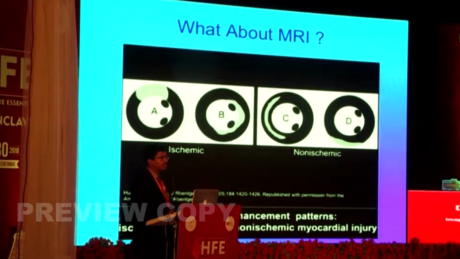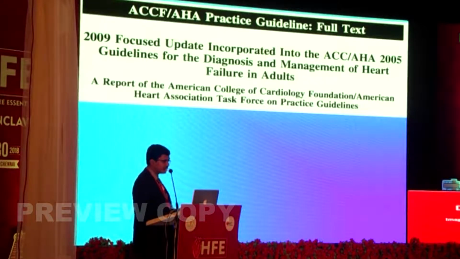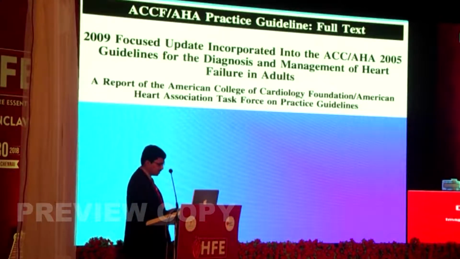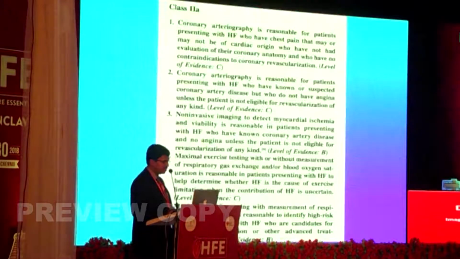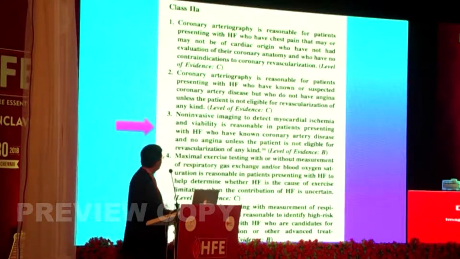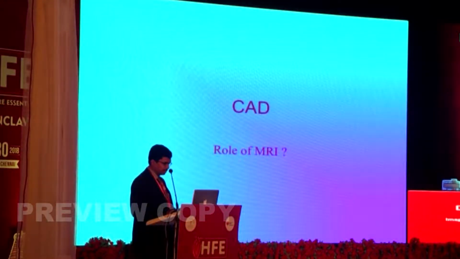It's a very beautiful non-invasive way of differentiating both, because we have patients, in fact a couple of patients, who have an underlying dilated cardiomyopathy, they are smokers and they have lesions. So we really don't know, just because the angiogram has lesions, is that the cause or is that a bystander? If you look at the 2009 guidelines, non-invasive imaging, especially MRI, has a 2B in ruling out coronary artery disease, but it also has a 2A recommendation in a patient with coronary artery disease to look for viability. So it's definitely not 1, but it's at least a 2A.